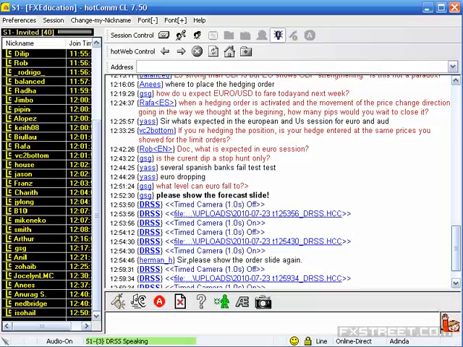What is expected for the European and US session? Euro and USD. Australian dollar. Okay, Yazar has got the position, so he is focused only on the Euro and the Australian dollar. And that attitude should change. You should see the broader aspect of the market so that you will be able to derive it by yourself. And they are expected to slide during that European as well as US session with a little bit of pullback, but they are not expected to make a very big pullback.